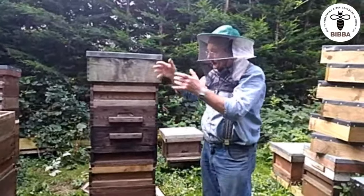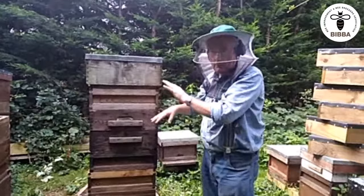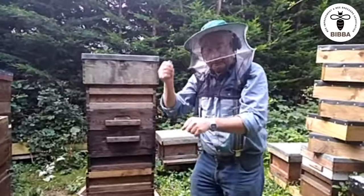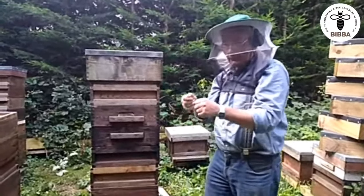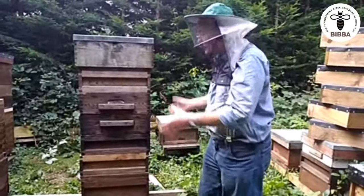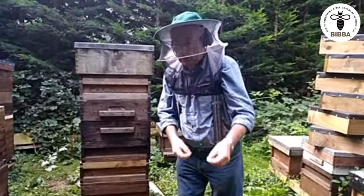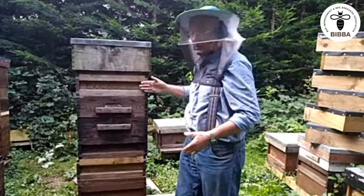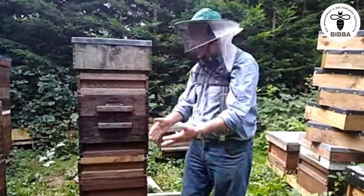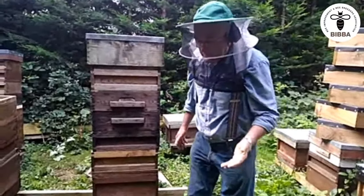So you then smoke the top, and that should drive some of the bees down. It obviously won't drive all of them down, but it drives some of the bees down. You then take the frames out, shake what bees off you can at the front of the hive, not anywhere else, so you don't tread on the bees, and then put them in the empty box. And when you've finished that particular box, that then is ready for taking all the others. So that is one way.